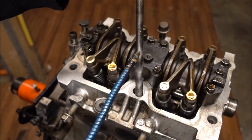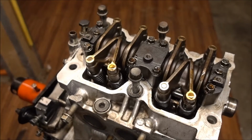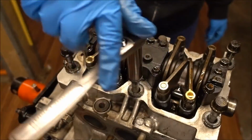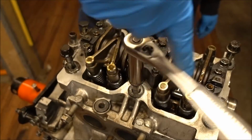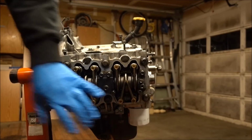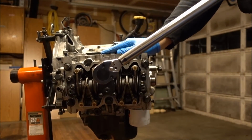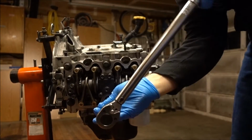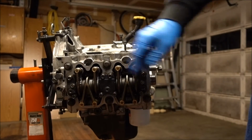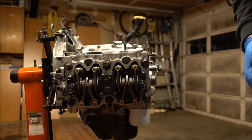And again, I'm oiling up my threads, so hopefully they don't squeak when I tighten them. Now I need to tighten bolts 1 and 2 to 27 foot-pounds. Now I need to tighten 3, 4, 5, and 6 to 168 inch-pounds.